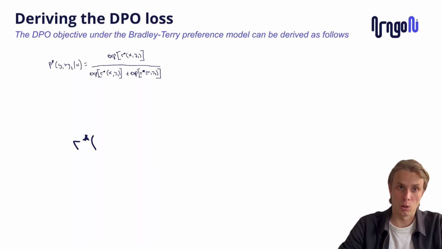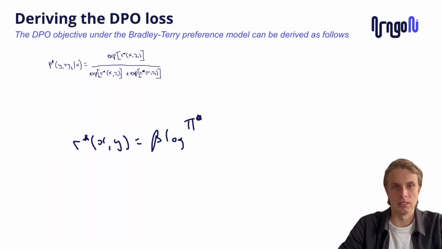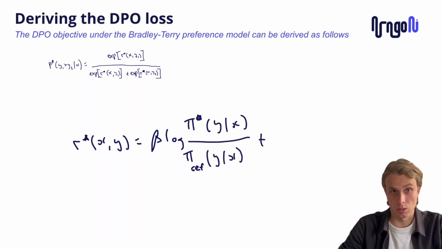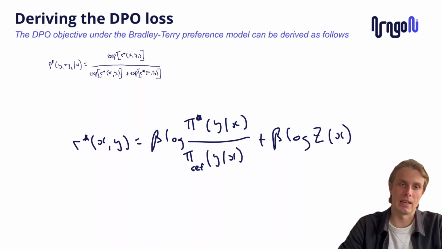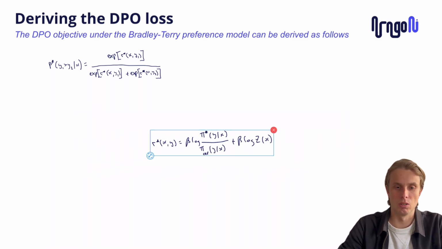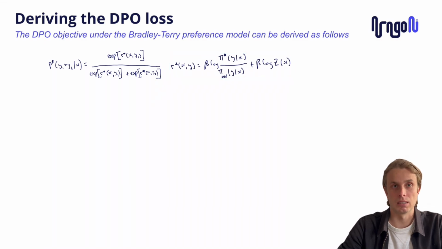And our reward model is going to take in a prompt, so our X here, and our Y, which is the result, and it will calculate a reward value here, which is also leveraging this pi star, which represents a policy. Pi star is the optimal, pi ref is our base. So in the context of our language models, pi star is going to be the one that we fine tune, and pi ref is the reference.